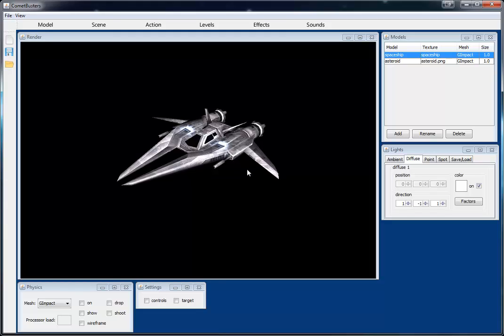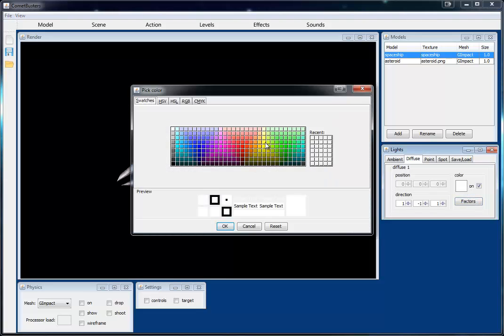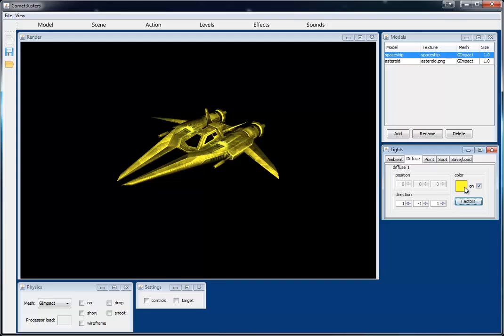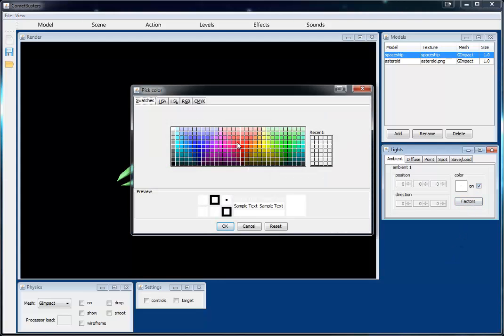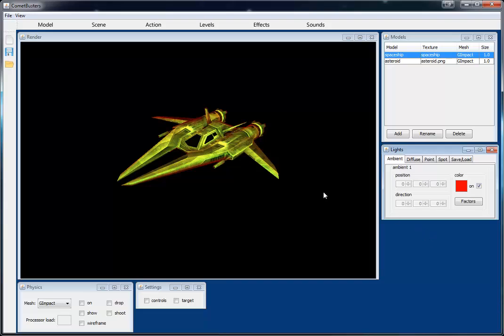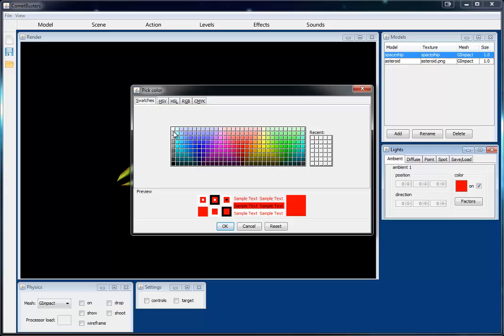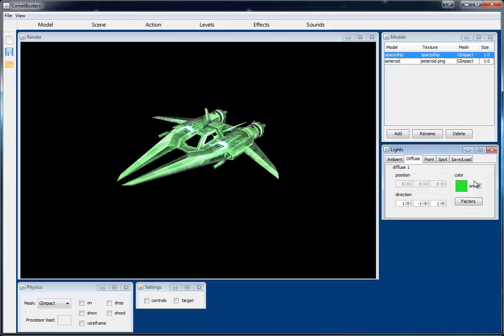You can see that the light is coming from this direction, imitating the light we get from the sun. We can also change the color, so we can have it yellow, or we can have it green. If we turn on the ambient light again, now we have the mix of the two. We can turn that off now. Actually, put it back to white and turn off the diffuse. We also have point and spotlights, but we'll talk about those a little later.